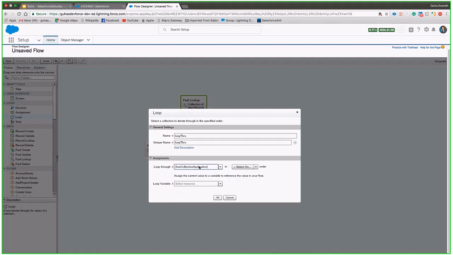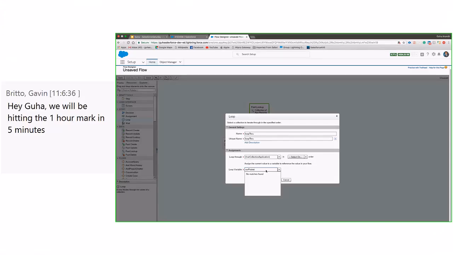So a collection of records. So we have this collection variable here. And if you want to order it, you can order it in ascending or descending, or if you don't want, you can just leave it empty. And you would be again setting a variable. So this is like a pointer for your looping. Say, hey, first iteration should point to record 1. Second iteration points to record 2. So you are defining the variable for the pointer. So let's say variable pointer, or I'll say loop pointer.